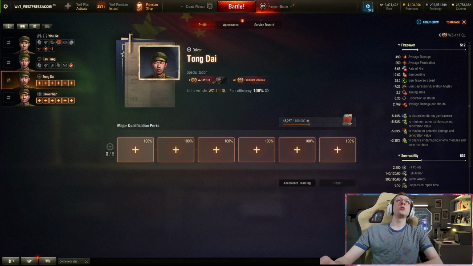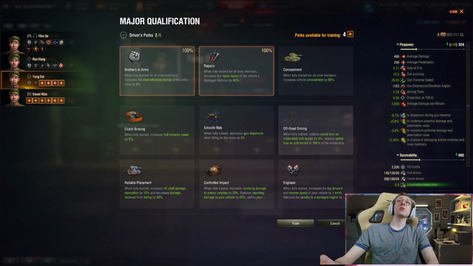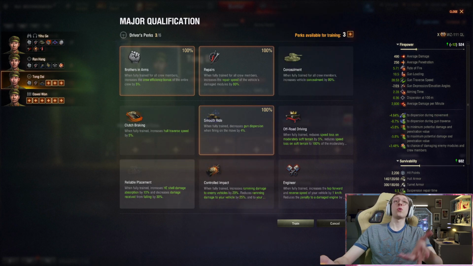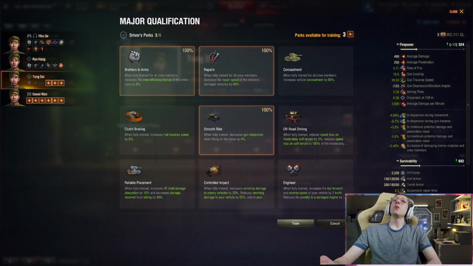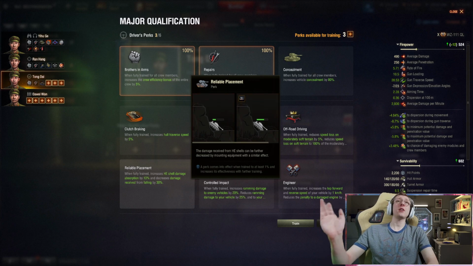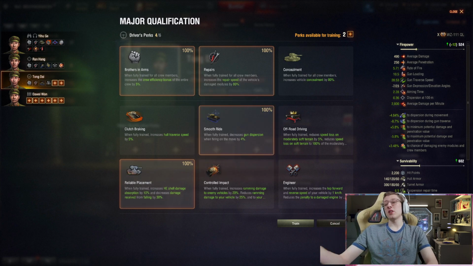Now we arrive to Tong Dai, which is our driver. Brothers in Arms and Repairs once again. Now we have a bunch of other things we can run. Clutch braking is okay, but Smooth Ride is much better. This decreases gun dispersion by 4% on the move. Then we have Reliable Placement. When fully trained, it increases HE shell damage absorption by 10%. It decreases damage received by falling from 30%. I don't care about the falling, but I do care about that HE absorption. This means that if an artillery shoots you, it's going to deal 10% less damage.